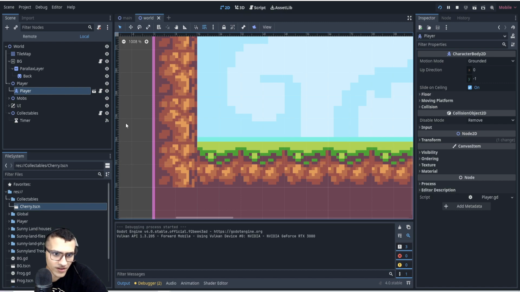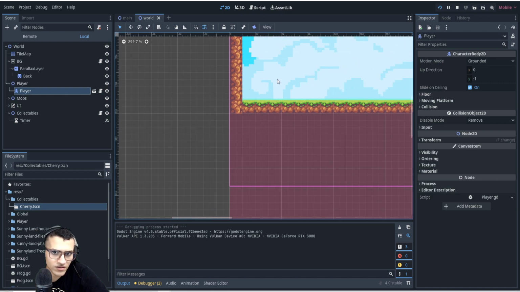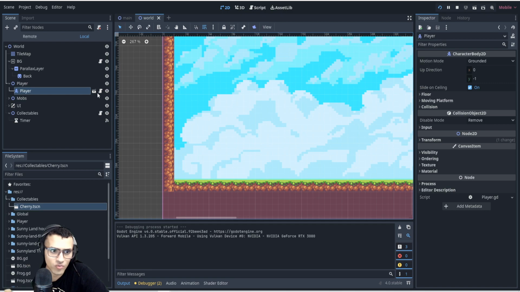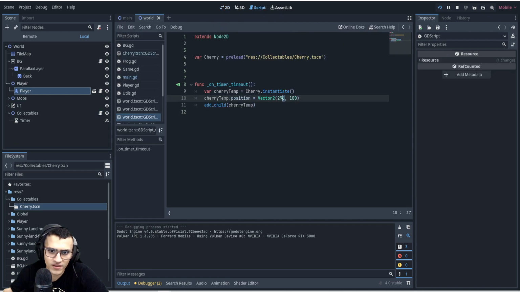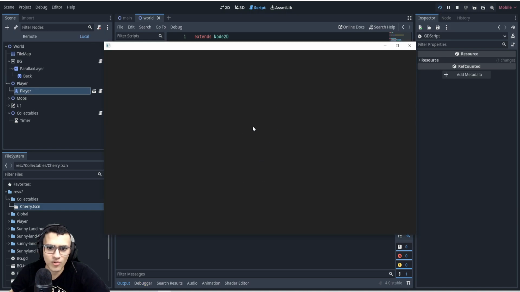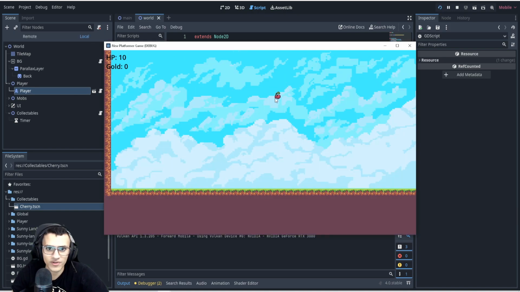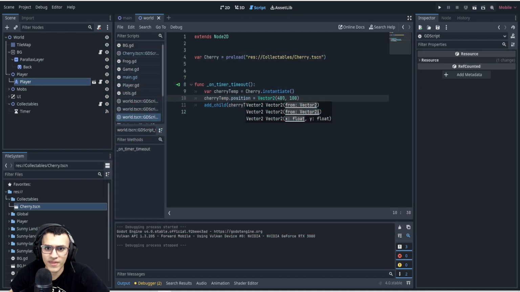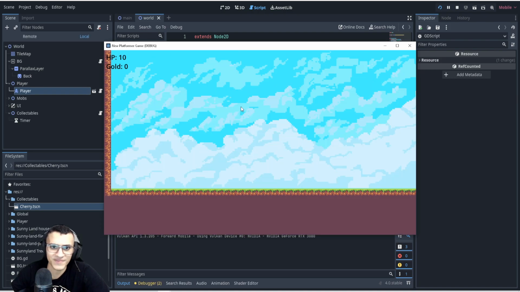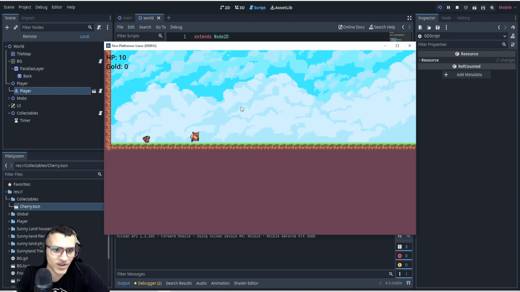We want to say... not sure why it's not doing that. Let's do this as 400. Let's try one more time. Let's see where they're being created. Oh, that's why. This is the x-axis, not the y-axis. I mixed them up, my apologies. All right, let's try one more time. There we go. And now it'll be created on the floor.